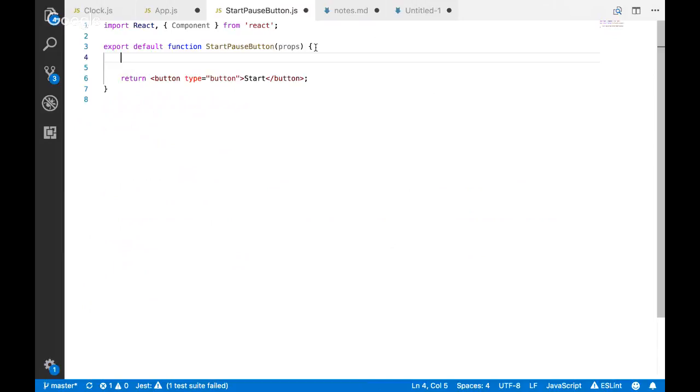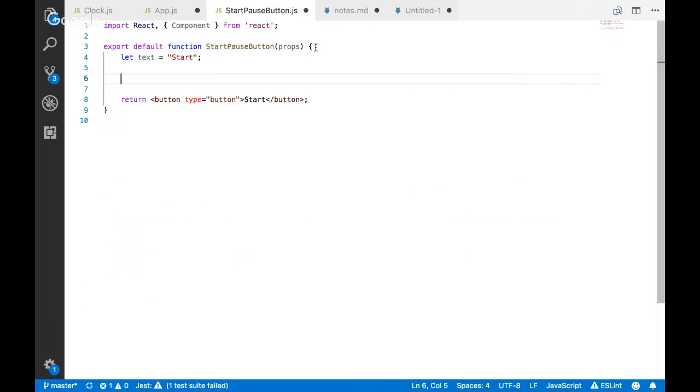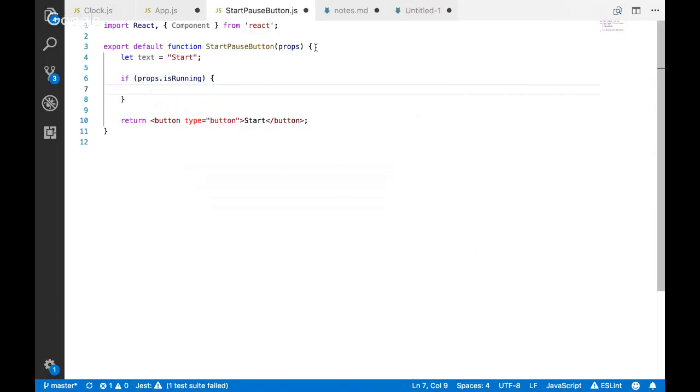So let's define a string. Let text equal, and let's give it a default value. It'll just be start. And then what do we want to check against? So the props isRunning. props.isRunning. Well, I mean, we want the text to be start then, right? So maybe we won't. Let's do this in the most basic fashion, and then we'll simplify it a little bit.